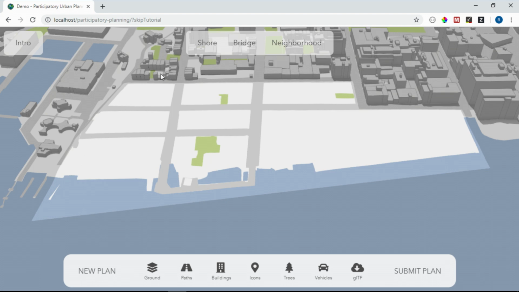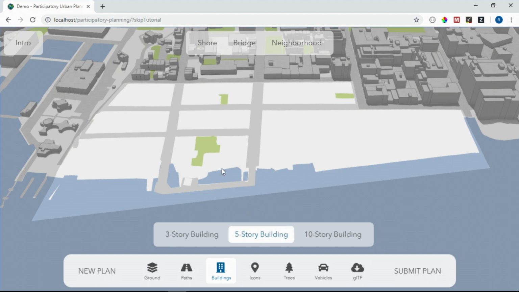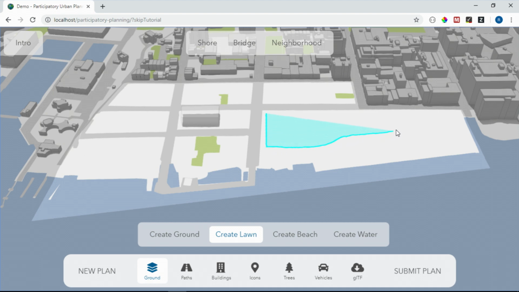So now let's imagine I am that citizen, and I'm going to start drawing here. So I'm going to draw a building using the Sketch API. I'm going to make a simple one, not go too fancy here. Then I want to draw a park, because I think every city should have parks, lots of them. I'm going to use the freehand mode to create this nice shape over here. And this is exactly like the 2D API.